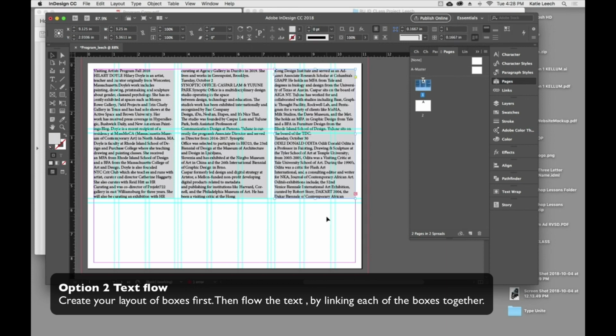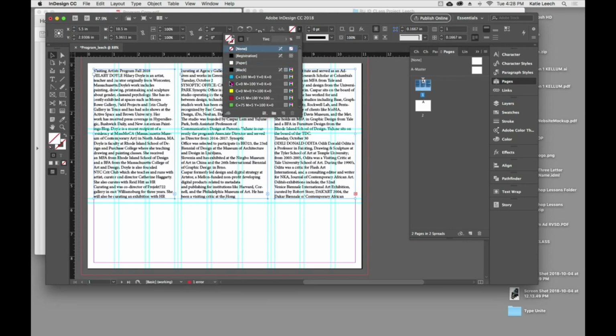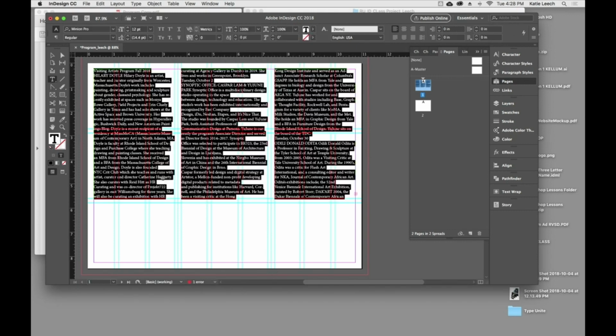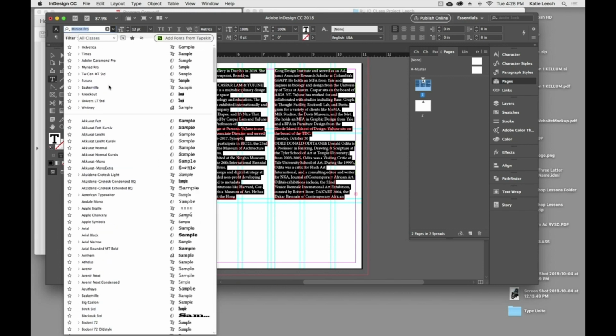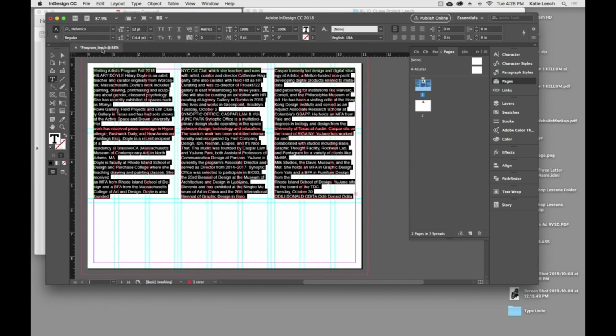If you notice the other way, it popped automatically to the edge of the paper. This keeps it in line. Then I would select it to get where we were before with no type. I would select it all and change it to Helvetica. We'll keep it at regular, and let's bring this down to 10.